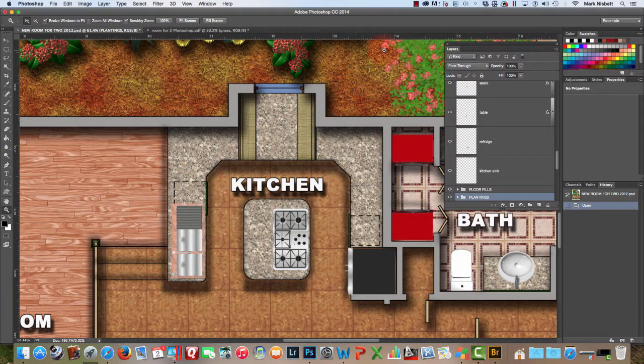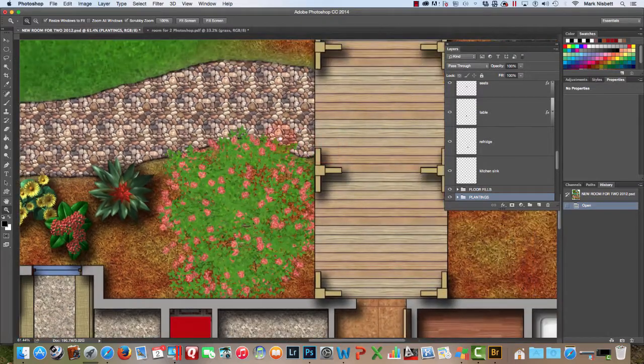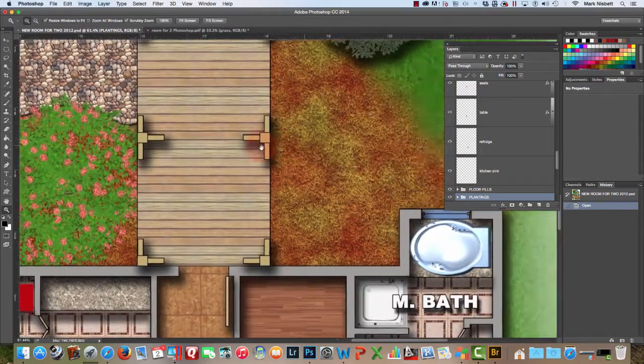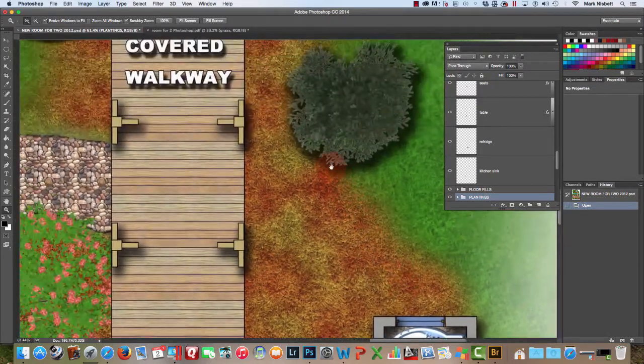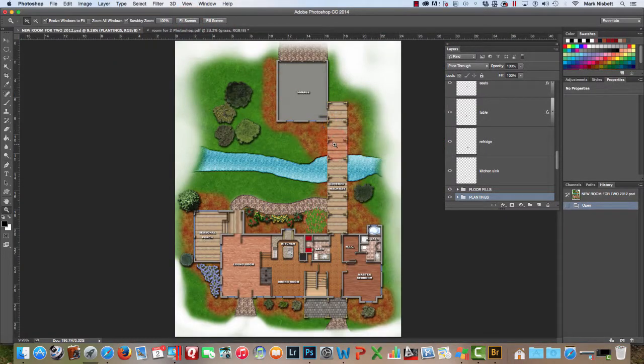I could show you how to do that as well in another video. But for right now, just try to keep in mind what you're putting in as far as planting materials and so on and so forth. So basically in this exercise we're using fill patterns for most of everything.